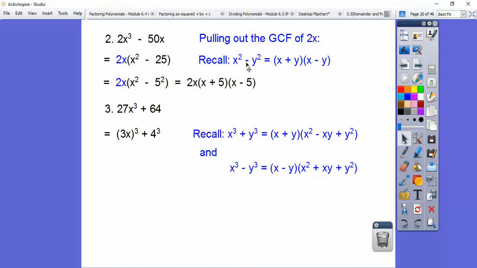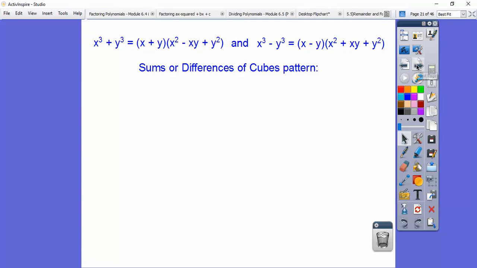For squares, there's only one difference of squares. There's no factoring a sum of squares. Now there's a nice little gimmick that is, oh golly, several years ago, one of my students helped me. And it goes like this. Here's the gimmick on sums of cubes and differences of cubes. They give us a binomial times a trinomial, so bi times tri. And then what you do is you soap it.